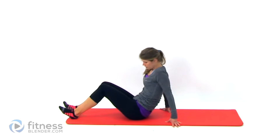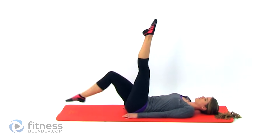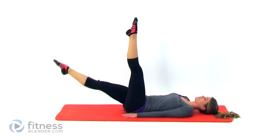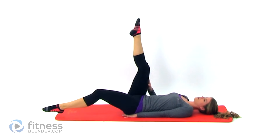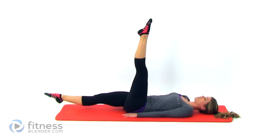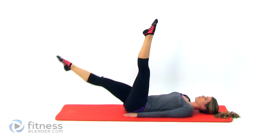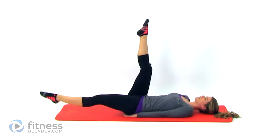Straighten both legs now. Get comfortable on your mat, lay flat out on your back. Now extend one leg up, then the other, and we're going to do leg drops — more like a slowed down flutter kick. Really try to keep each leg as straight as you can. If you have to bend it, that's totally fine — it takes some flexibility to keep it straight through the entire range of motion. Flexibility can be frustrating because it takes a while to improve, but it will. So no matter what your starting place is, just know that if you stick with it, it will get better. It will get easier and you won't feel so stiff all the time.